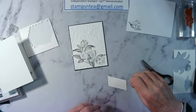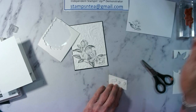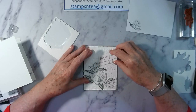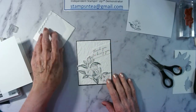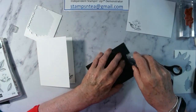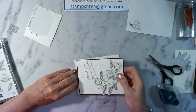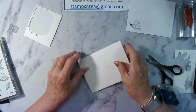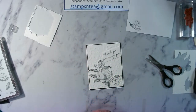Right. So we'll pop this on dimensionals. See where this will go. Oops. Don't put it down till you're sure. There. So it's tucked under the flower and you can still make out the sentiment. So then this piece here has to go on the front of the card. So again, we'll just use some Stampin' Seal Plus. And again, we've only got a 1/16 of an inch, not an 1/8 of an inch. Give it a good rub. There.